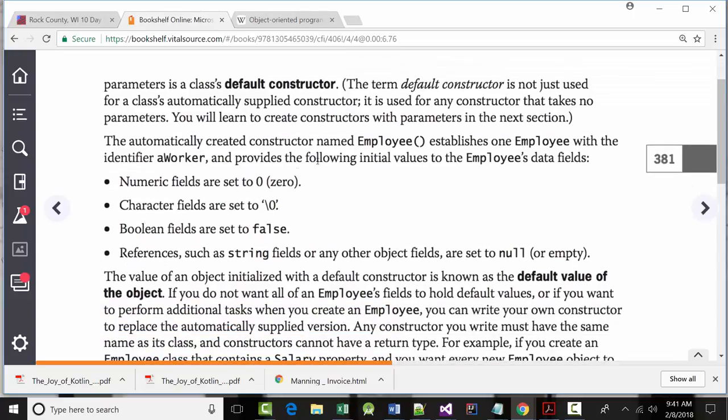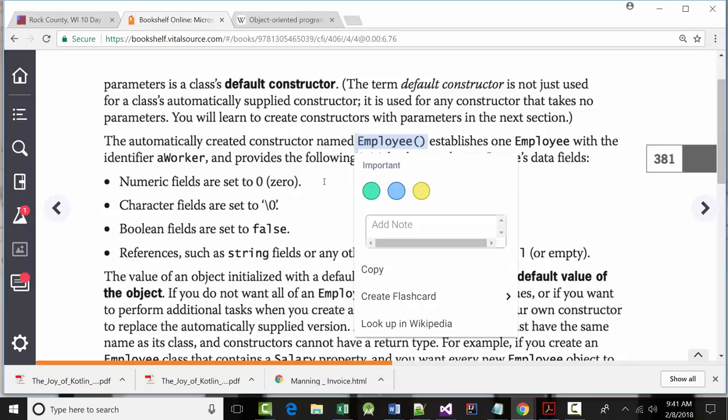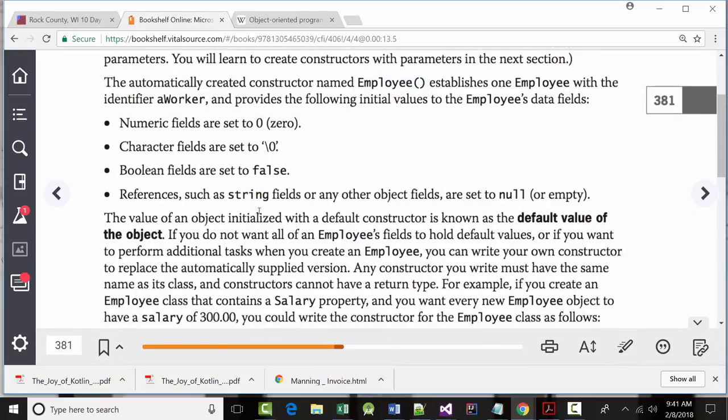All right. This constructor, even if you don't write it, what does it do? Take a look at what it does right here. It takes any numeric fields that you've created and automatically sets them to 0, whether you do it or not. It takes any character fields and sets them to \0, which is a null character.